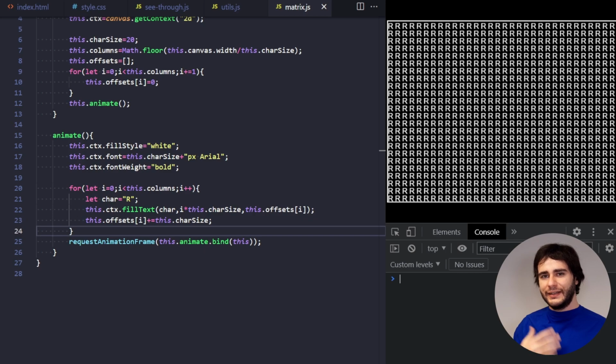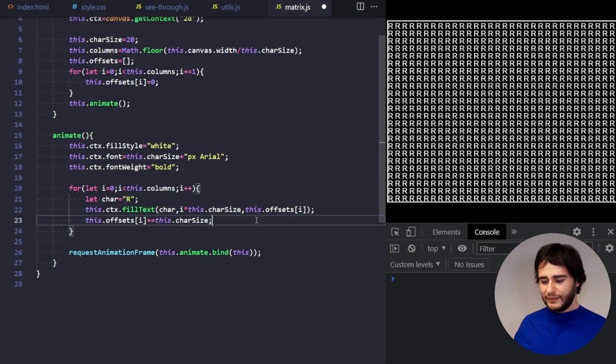But because we're not clearing the canvas before we redraw every frame, it just looks like we are filling the screen with these R's there. So not something that we really want to do here. But also another thing that we should do is have the R's coming back from the top again.